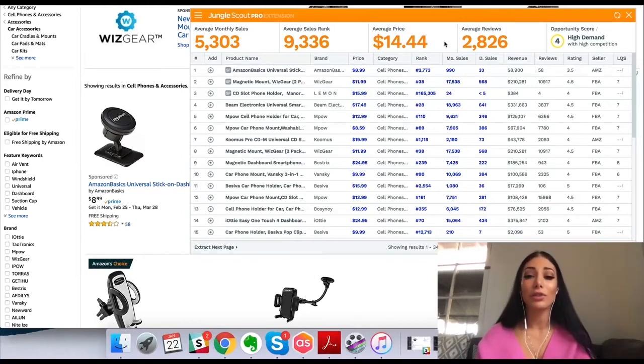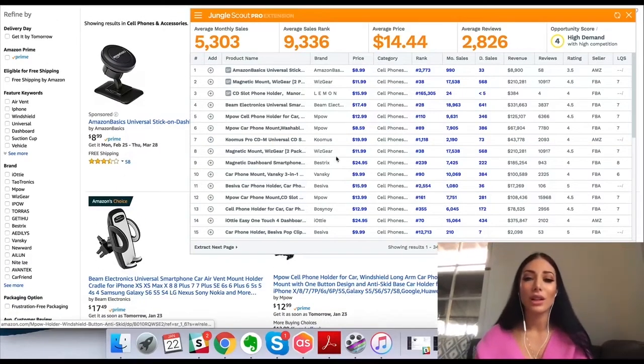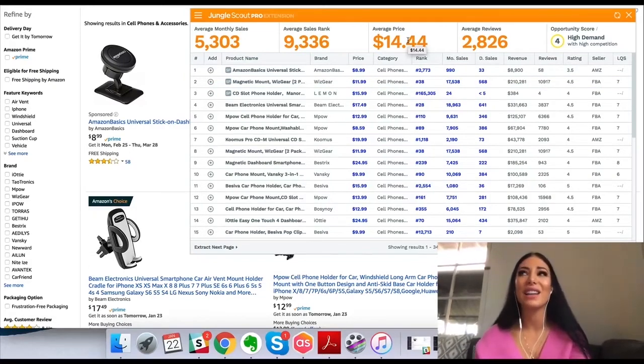It also shows the average price, which is super valuable to know because if I were to do this manually, I'd have to add all of these up and then calculate the average, whereas the computer just did it for me. So now I know that the average selling price is about $14. I can decide, do I want my product to sell at $14? Am I really gonna have profit margins? I'd like a higher ticket product.